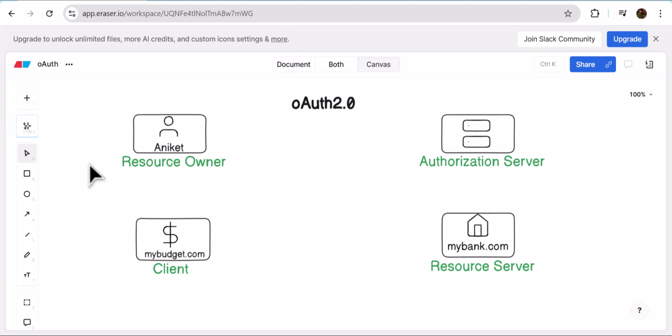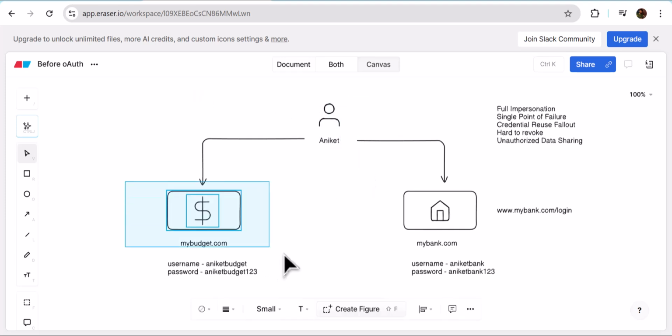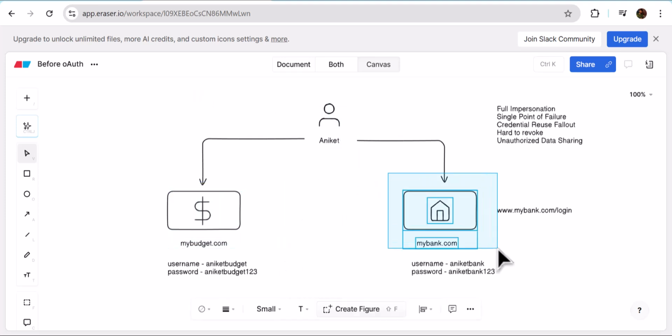Now, if you notice, out of these 4 roles, 3 roles, which are Aniket the user as resource owner, mybudget.com website as client, and mybank.com website as resource server, were also present in the previous implementation, which was done without oAuth 2.0. So if I go back to my previous diagram, this was the one we discussed earlier. Here also, Aniket the user is there, mybudget.com is also there, and mybank.com was also there, right?